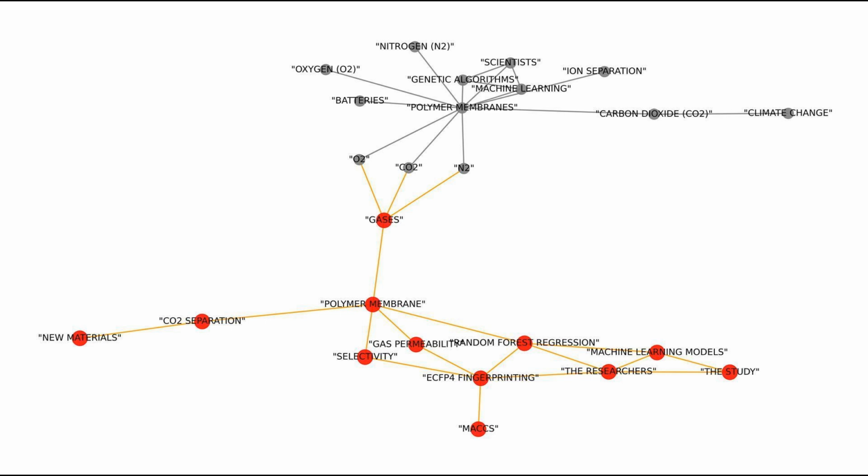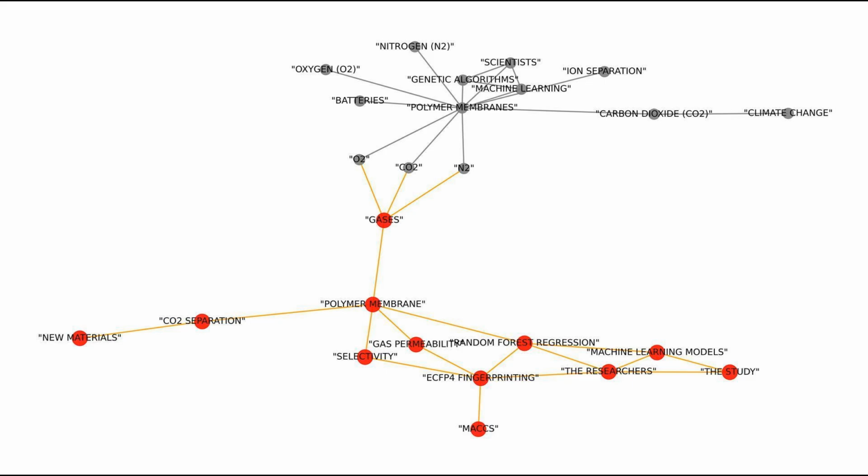To help these trees understand the polymers better, the researchers employed a technique called fingerprinting. Think of HFAP4 as a unique barcode for each polymer that really captures its important features about its structure. This barcode has 2048 bits, which basically means it can represent a lot of different characteristics of the polymer. So when the model looks at these barcodes, it can learn how different structures relate to their ability to let gases pass through. The researchers discovered that using HFAP4 fingerprints led to better predictions for gas permeability and selectivity compared to just another type of fingerprint called macros.